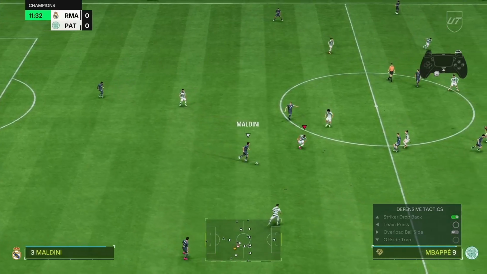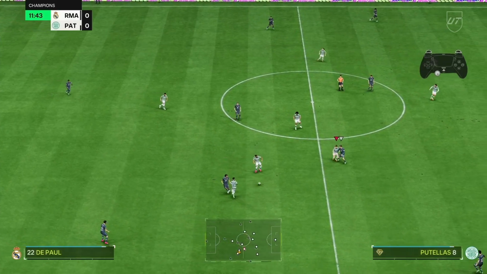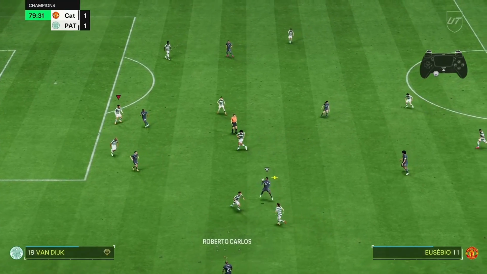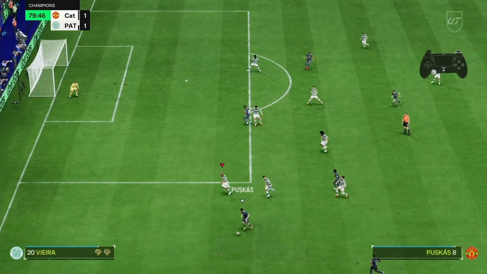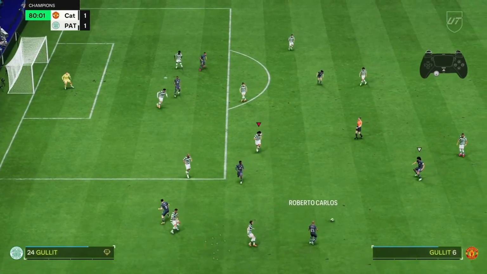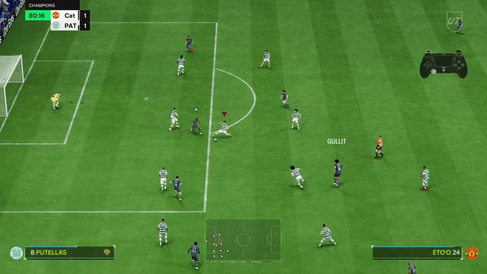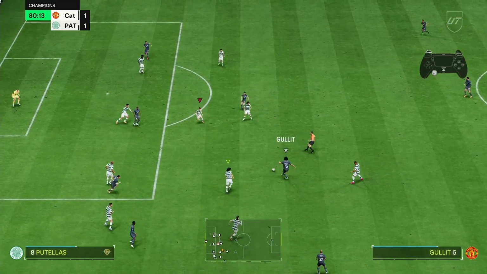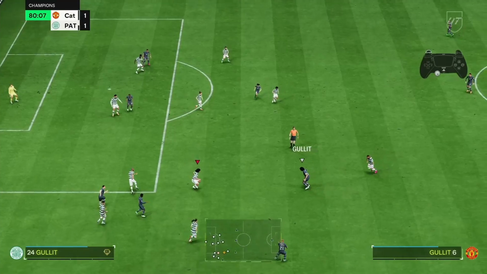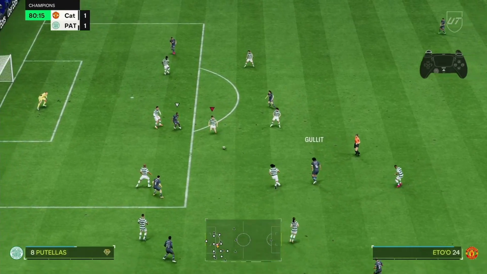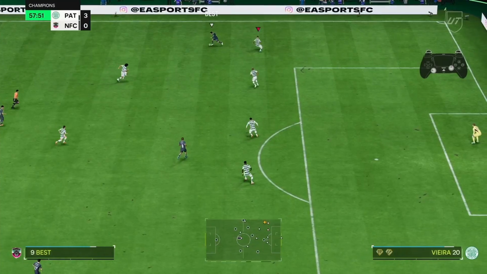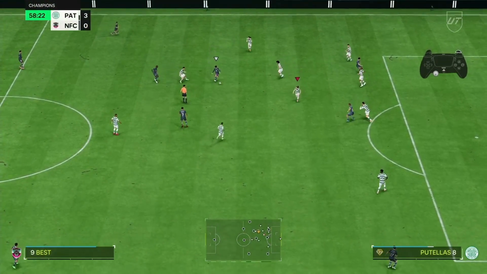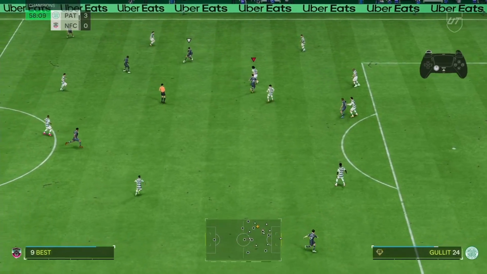First thing I want to talk about when it comes to interceptions is the thought process behind your defending. And that depends on the situation of where the opponent's ball carrier is on the pitch, as well as the most dangerous pass. The main priority when you're defending is not necessarily to win the possession of the ball via an interception or a tackle, but it's to prevent your opponent from getting into a shooting position, or at least leave him with a low percentage shot or a low percentage chance.